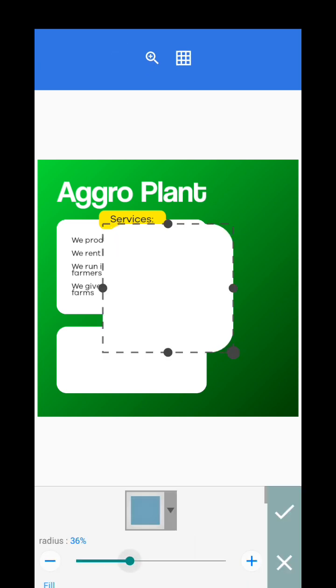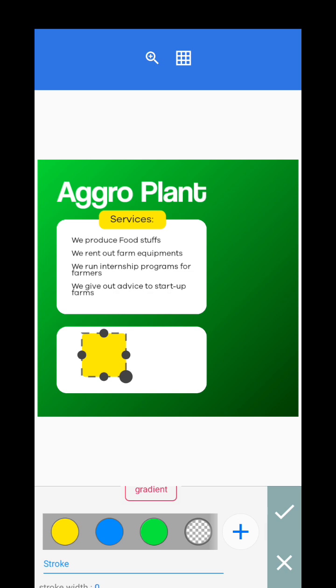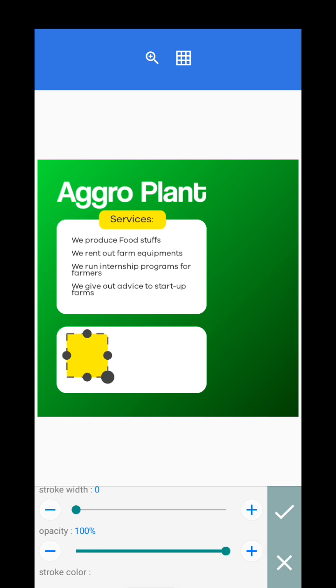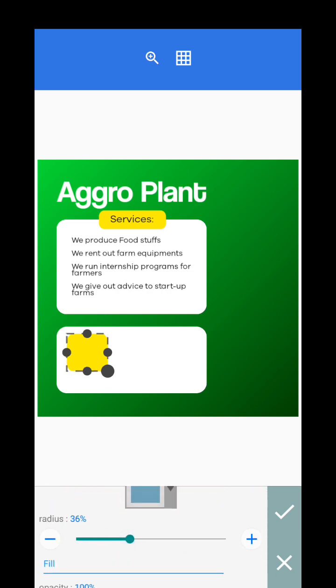I'm going to add something else inside the box. Then let's add our call to action button. Another thing that I need to point out to designers is that you like using this stroke. Do not use this stroke, except you are doing something like a minimalist design, but avoid this stroke. Avoid it with all you have.